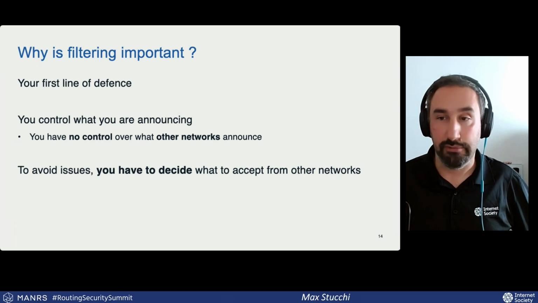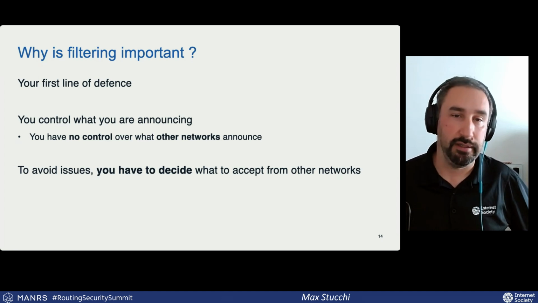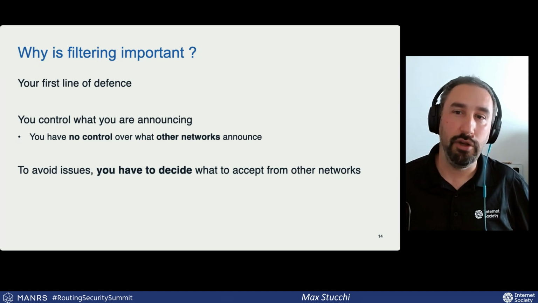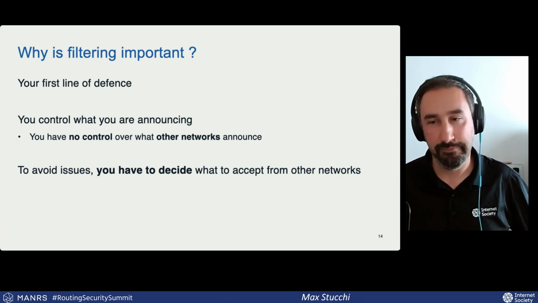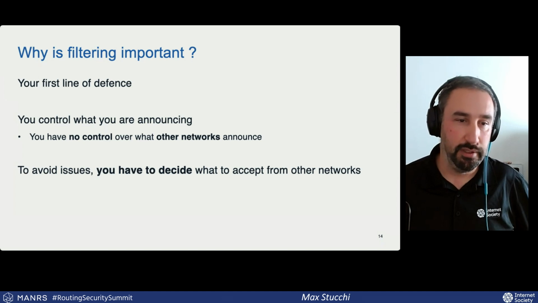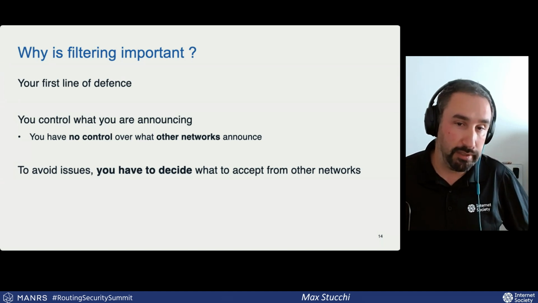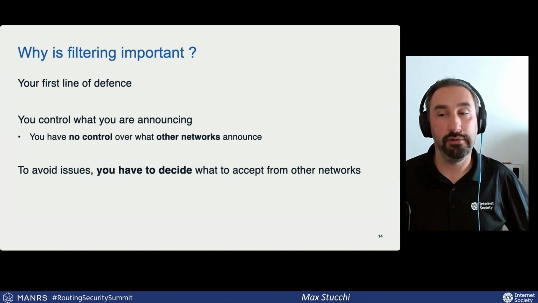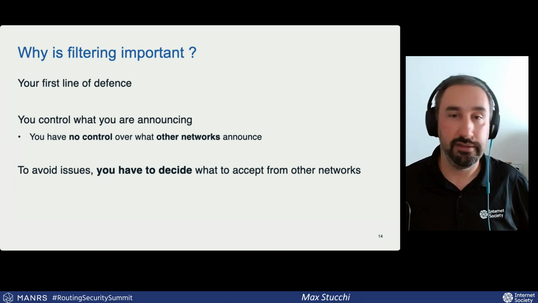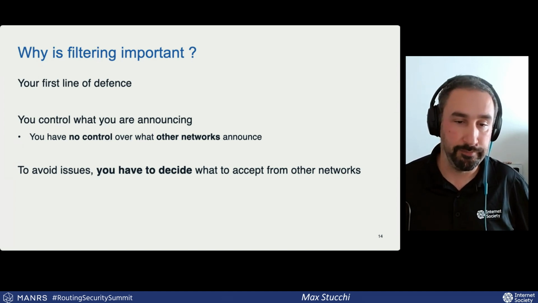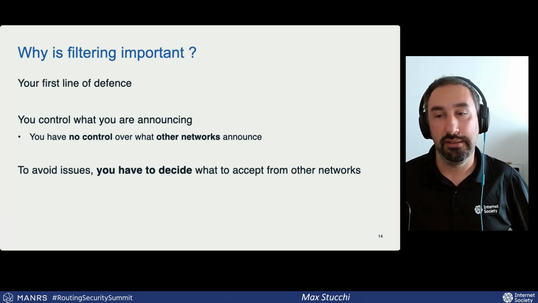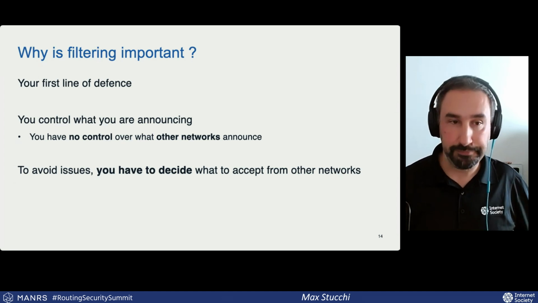And if that network really doesn't have to be there, it might be being used for, I would say, not good purposes. So it's good you are filtering it out. So you control what you are announcing, but remember that you have no control over what your neighbors, what the other networks, are announcing to you. So you have to take decisions and decide how you want to filter.